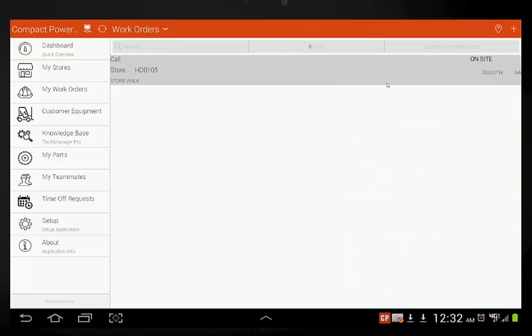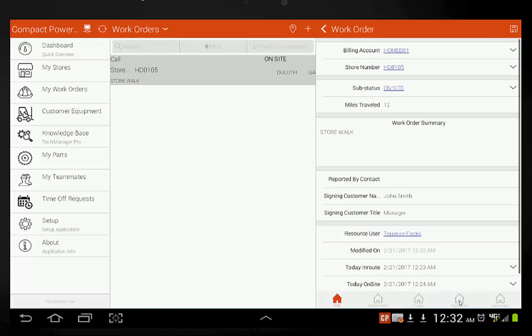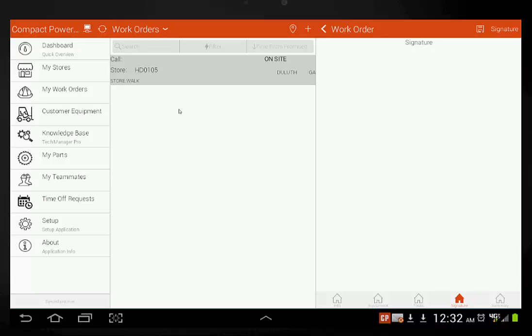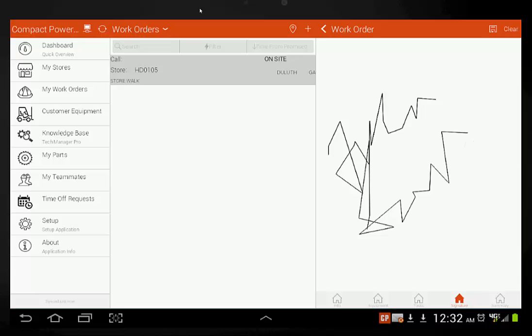After I've saved that, you'll be able to go to the signature tab and have the customer sign. Make sure you always click Save to save your work.